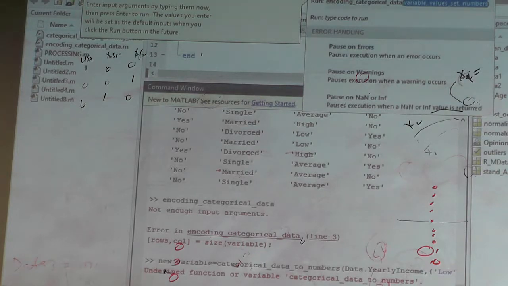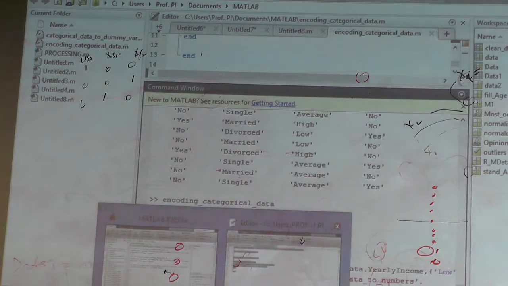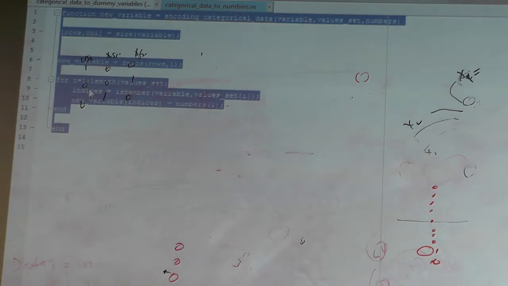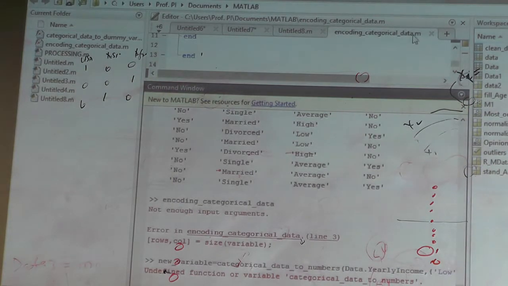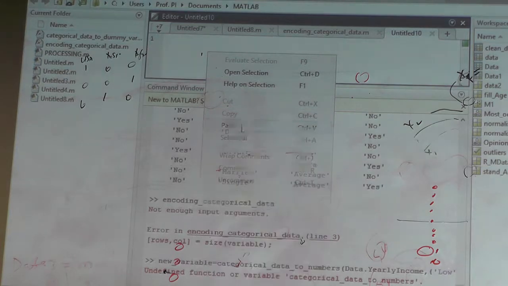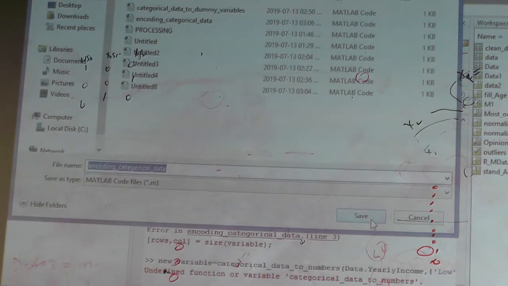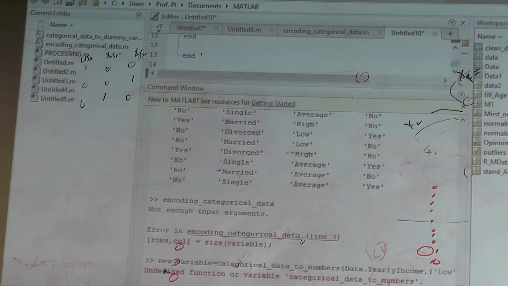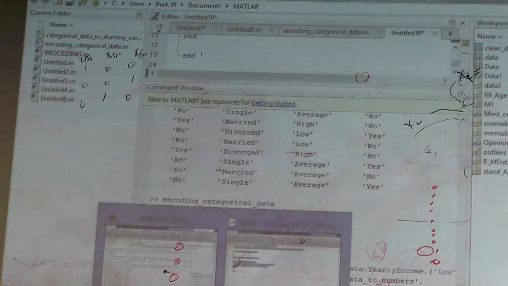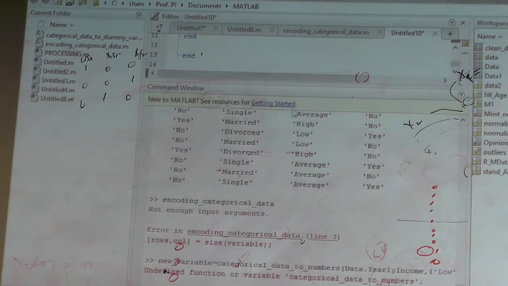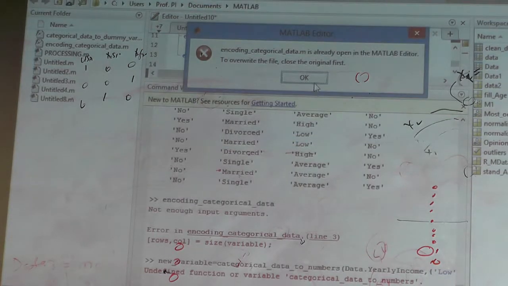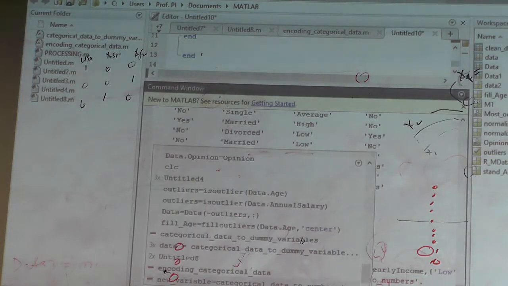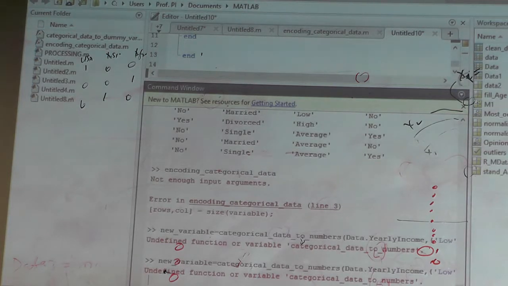Can you see it? What happened? Something on the find function, but I put it in. Why is it on the find function? What do I have to do? Is anyone working? Is your own working? It's complaining on my own, I don't know why. Undefined function, but I've sent the function, I've defined it.